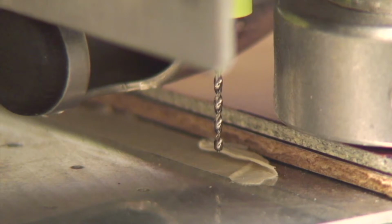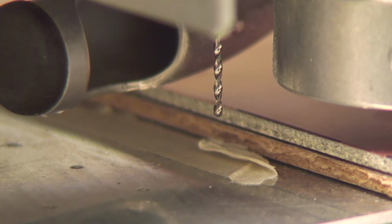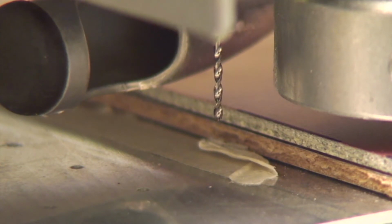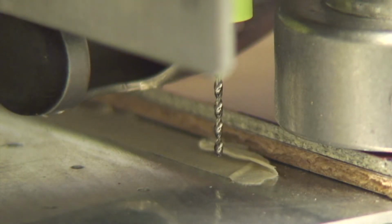Okay? So what we need to do is we need to decrease the depth of cut. Alright? So to decrease the depth of cut, we just need to move the knob on the right of the mill head, the depth adjustment cut, to the negative side. That is, lower the foot a little bit. Okay, and then we're going to try lowering it ourselves again. Alright, so it looks like at this point, the drill is going to be going about halfway to a quarter of the way through the aluminum sacrificial board, which is exactly what we want.